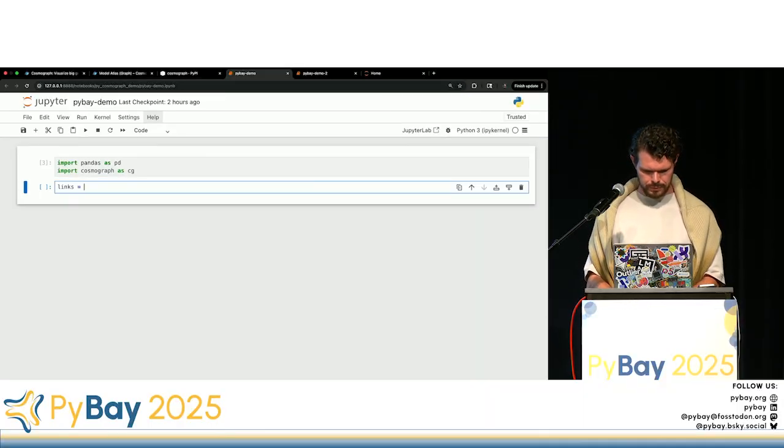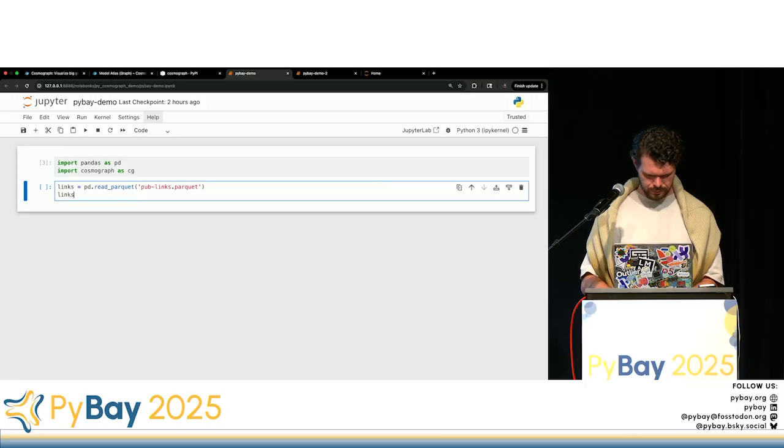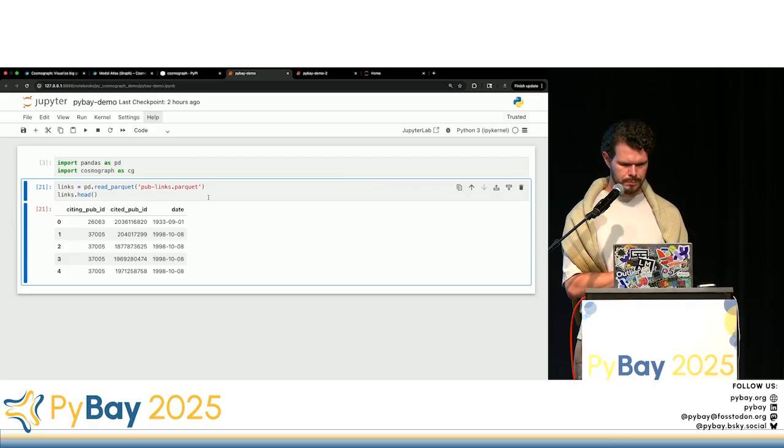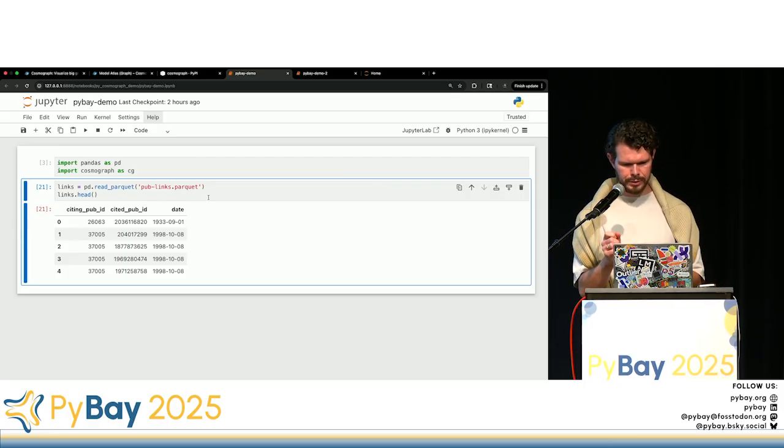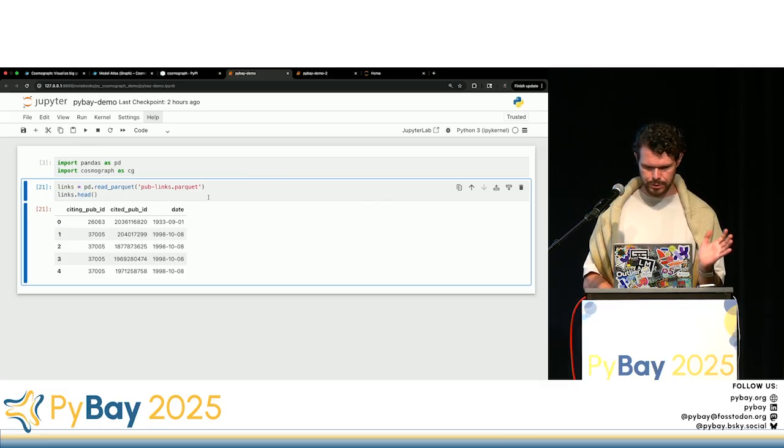I read my Parquet file. Links. Okay, and let's see what's in it. Links.head. Okay, so we have this file with links, just publication IDs, source and target, and the date of the citation.